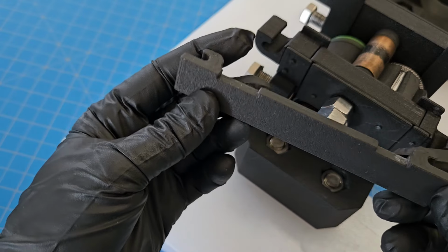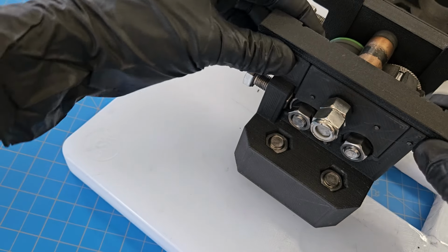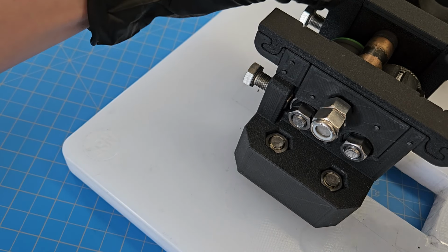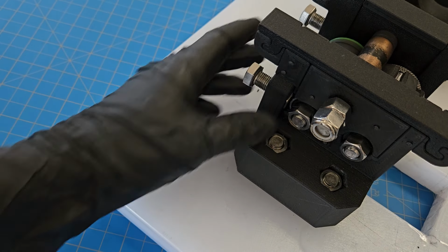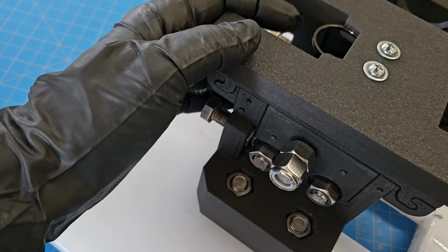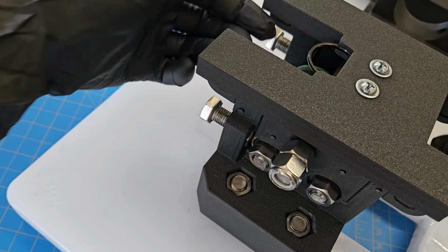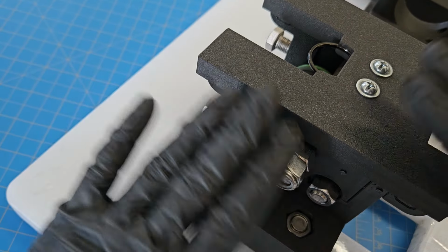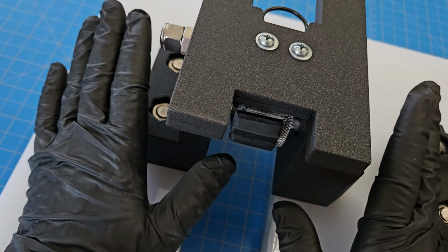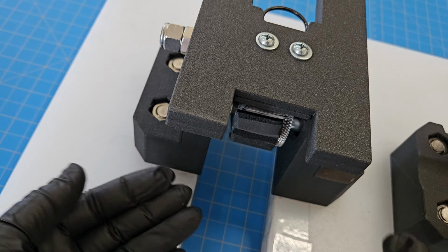I have a locking piece here with a dovetail joint that slides in and ensures that nothing shifts around. Same for the other side. Mates up with these pieces sticking up here. And then the top piece, which you definitely have to have this ring. So you have to have some sort of top piece, but because it's got a rim all the way around, it just is the final piece to lock everything in place. So this by itself is no good if you don't have a good system for feeding the carbon fiber. So that's what we're going to look at next.